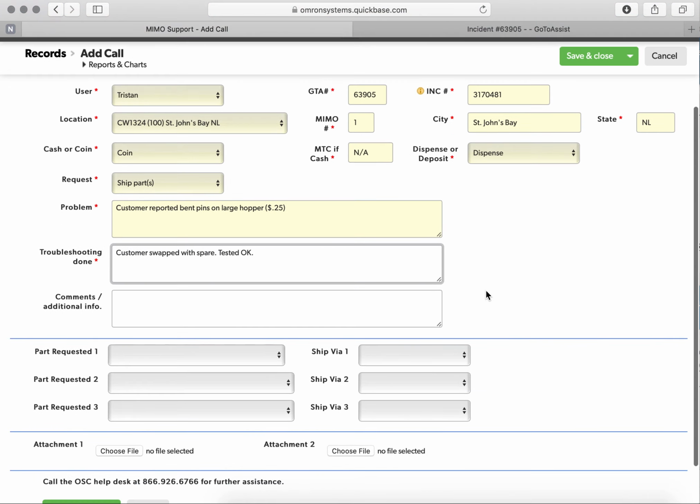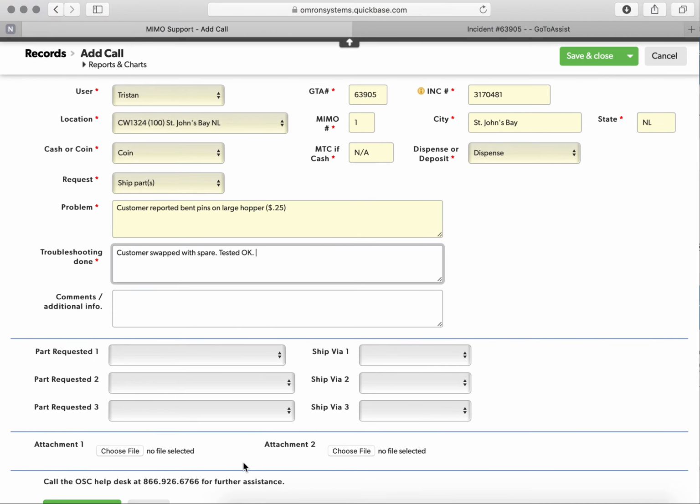Good thing that we do have this section down here where we can include attachments. So if we want to attach logs or pictures or more words, whatever, you can always send an extra email to OSC support as well, just as an add-on if you run out of characters. This situation that we're hypothetically creating here is actually a very simple fix.